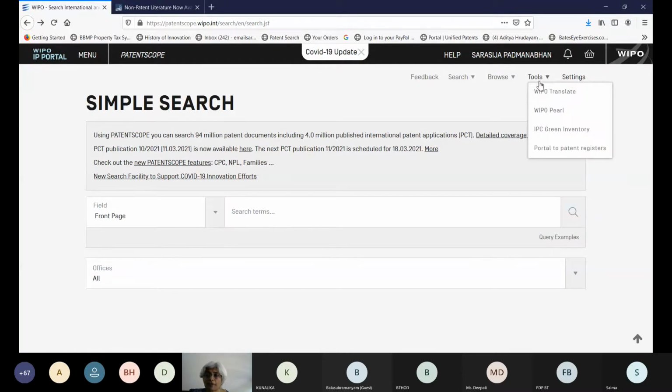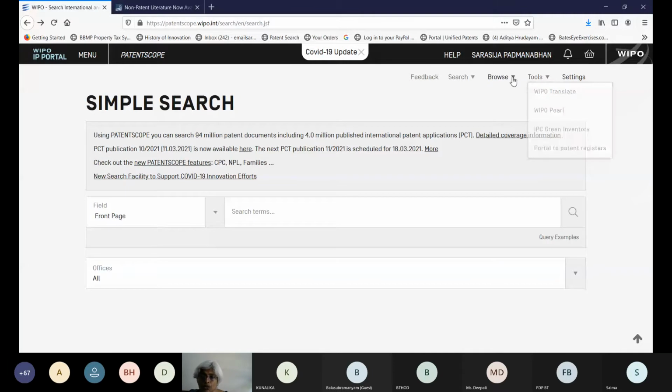Now tools. You have the translation facilities, because patents from various countries could be filed in various languages. So the WIPO Translate facility is there. All languages can be translated. You can have English or Spanish, French, whatever is the language of convenience for you. You can have your results in that language. Then there is WIPO Pearl. We will go through it. It gives you, in a concept, what kind of keywords you can use. It's a sort of dictionary which helps you to put in your words. This is what is most important.